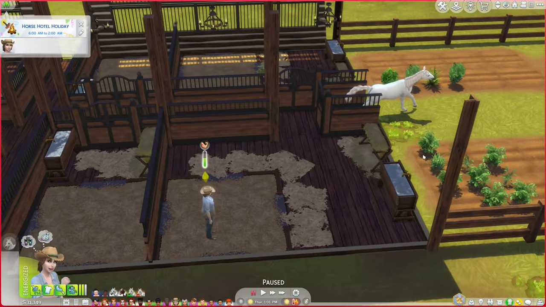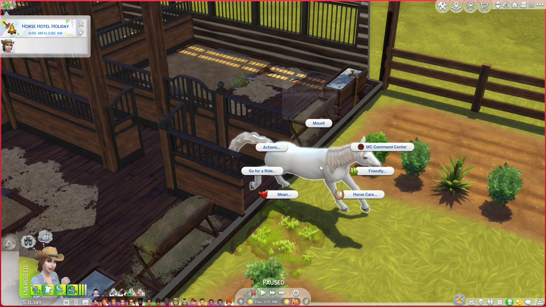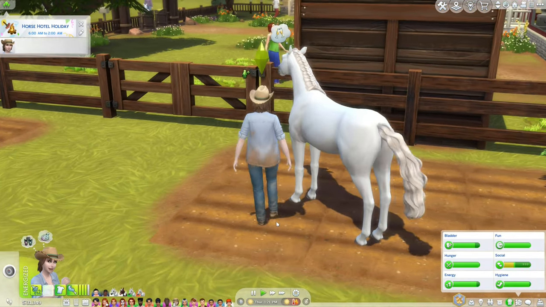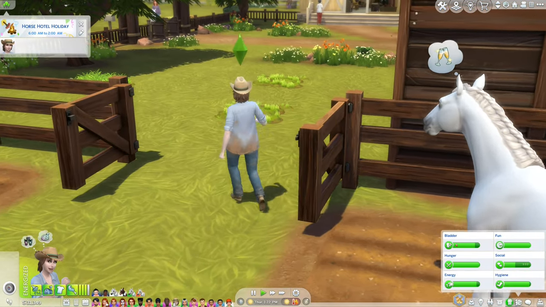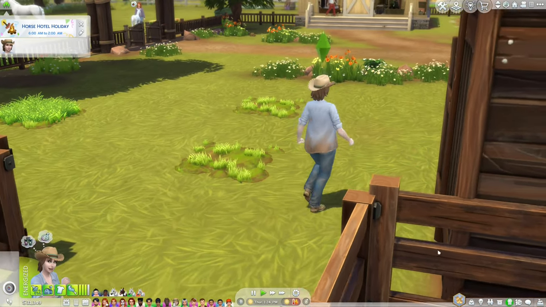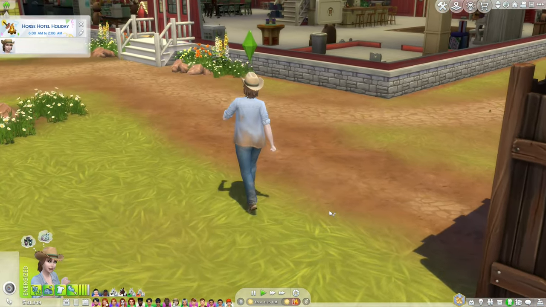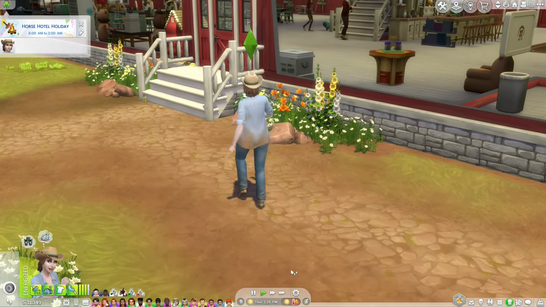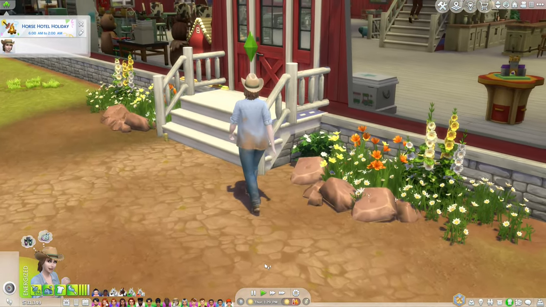Come back here. Hey, where are you going? I need to socialize with you. Okay, now we have to make sure everyone is in their warm weather wear because it's a heat wave, it's hot, and I'm getting notifications that some of the Sims are burning to death. Hopefully, they can cool themselves off before they actually die of a heat wave.